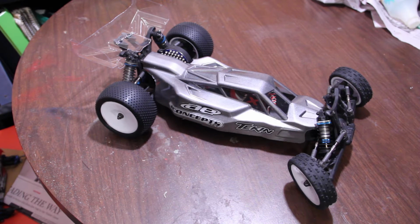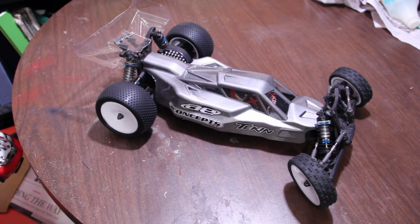So the bulkheads were like 60, let's say 60 bucks. I think the bulkheads were either 8 or 6. So if you keep on breaking those, if they're 6 bucks and you break them 10 times, you might as well have gotten metal ones. What I was gonna say is modification. Definitely don't be afraid to modify.